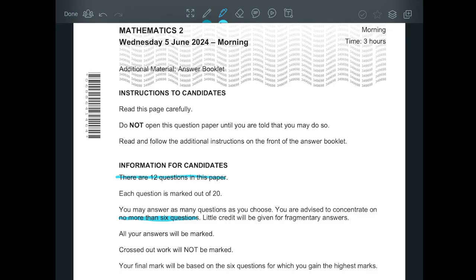And actually, if you look into the marking of it a little closer, to get the higher grades, these are marked S, 1, 2, 3. Most offers will be based on scoring a 1. For this you only need 4 good questions. So even though there are 12 questions, and even though you're only going to get marked on your best 6, you actually only really need to do 4 questions.